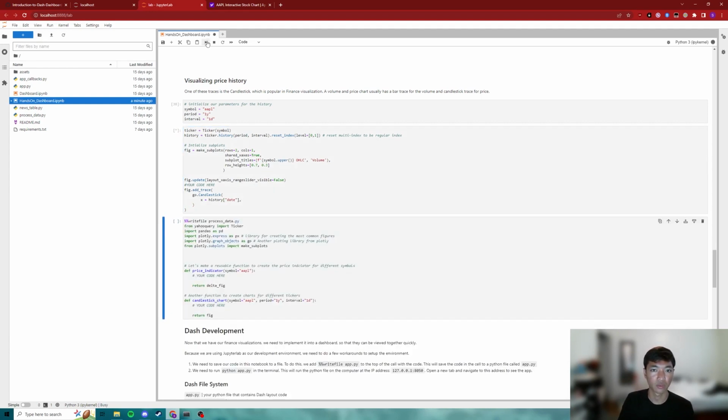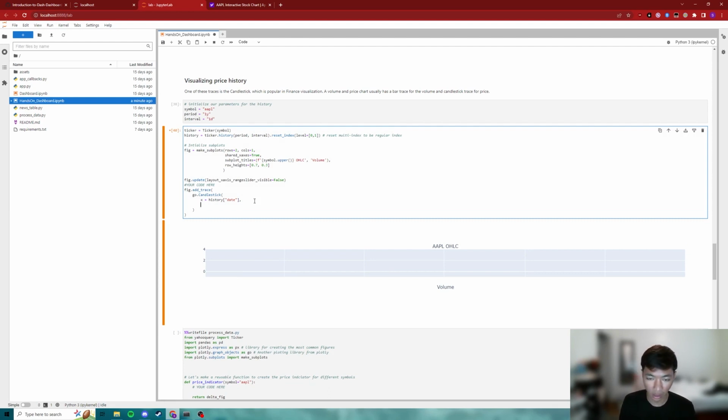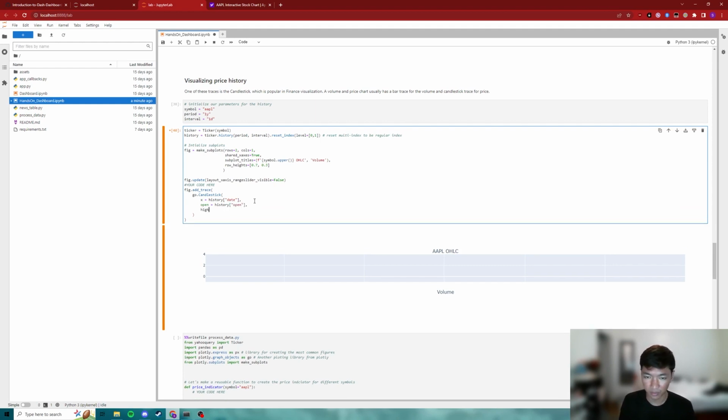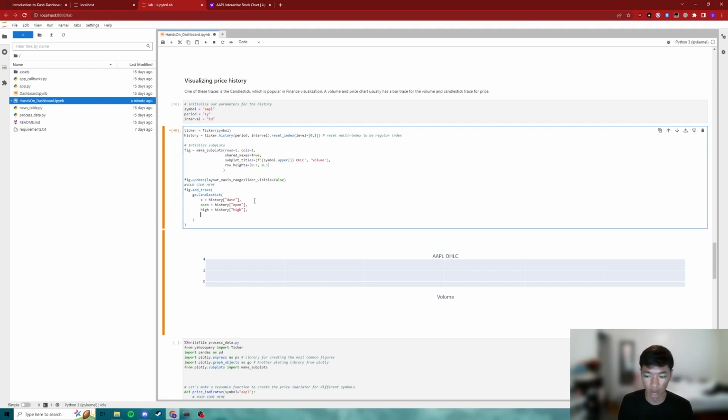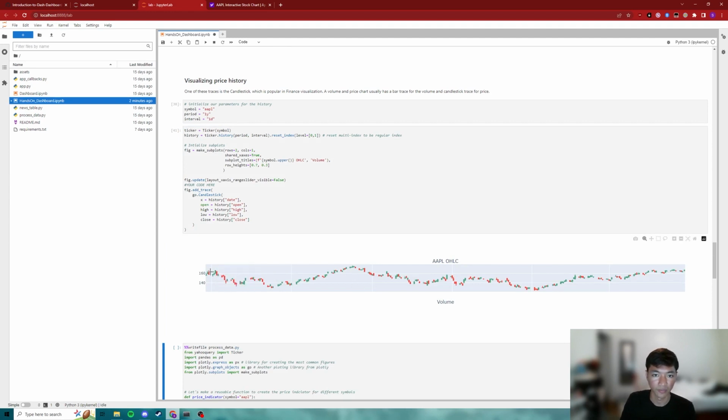And let's run this. And it hasn't updated yet because we have to specify the open, high, low, close prices first. So our open is going to be simple enough, history open, and our high is going to be history high. Our low is going to be history low. And finally, our close is going to be history close. Let's see what this gives us already. And now you can see that it gives us the candlestick. If you hover over each candlestick, you can see the date, the open, high, low, close, and this triangle, which symbolizes the delta.